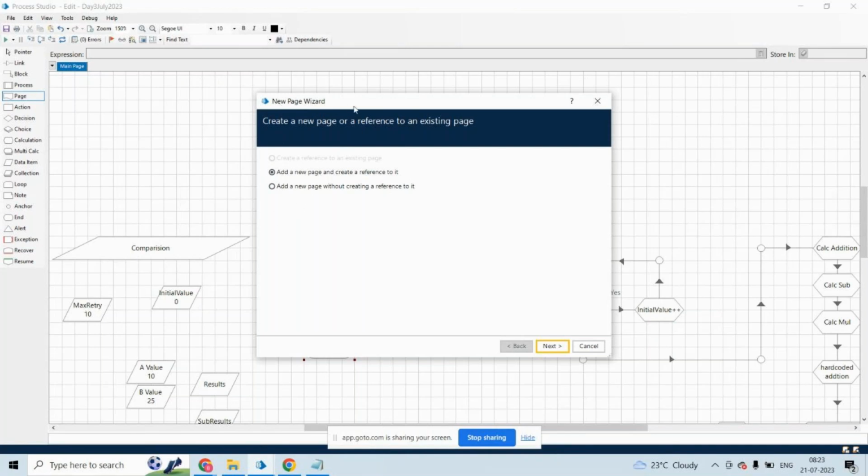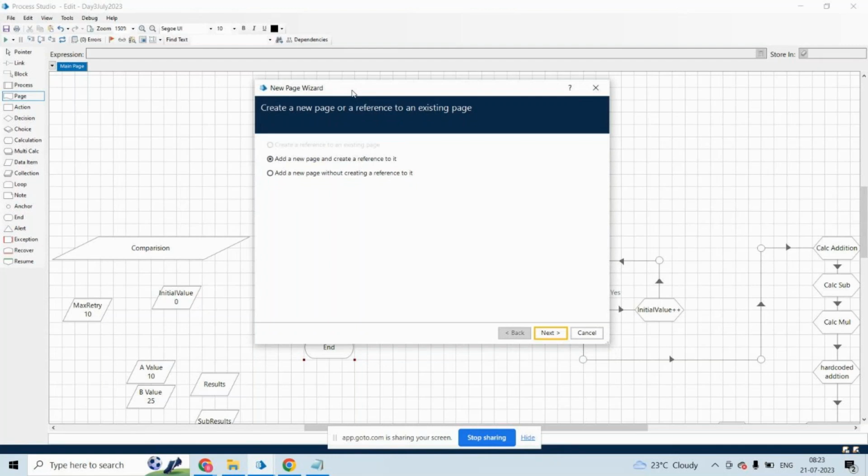Okay, so let's see one by one with some examples. Here, the second one is add a new page and create a reference to it. I will use this. It is asking me to create a page name, and I will just give it as calculations.